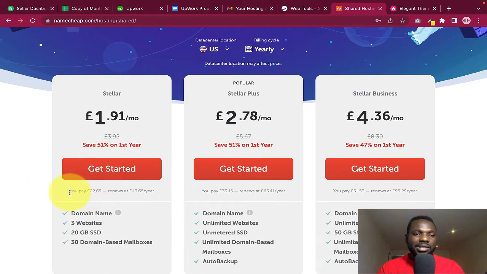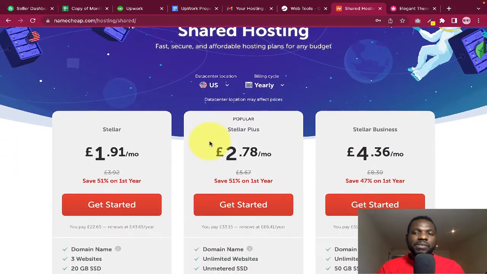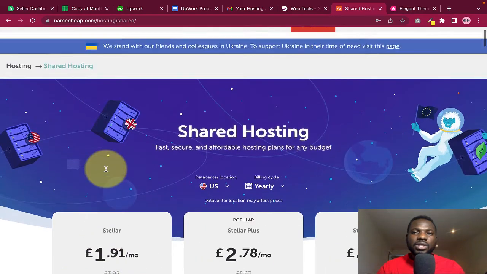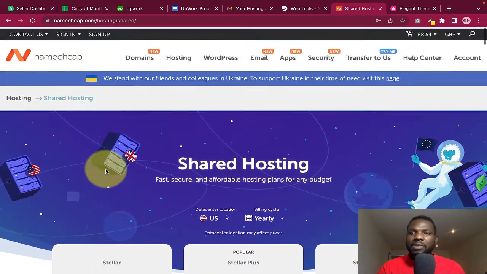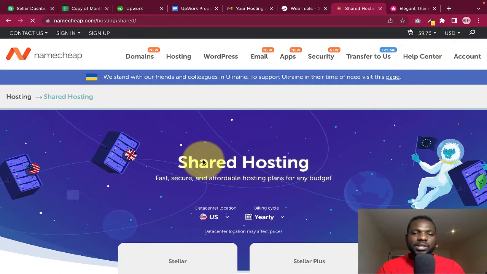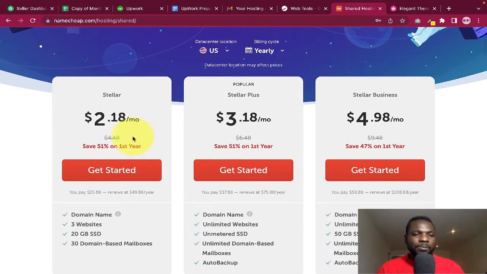When you come to shared hosting, you will see different packages. We have this package. If you don't have a lot of budget, you can start with this. As you can see, the price is 22.65 pounds, depending if you are actually viewing this from Nigeria or from the US or whichever country you view it from, usually you should see this amount in your own currency. Now if I change this to US dollars, we're going to see the currency in dollars. So I think dollars is okay for us to use now. You see it is just 25.88 dollars.